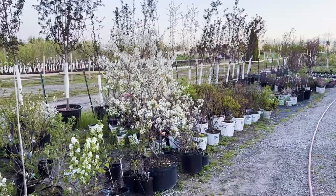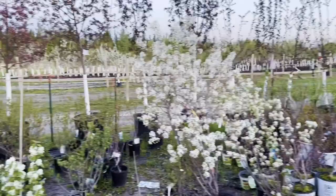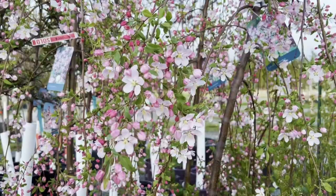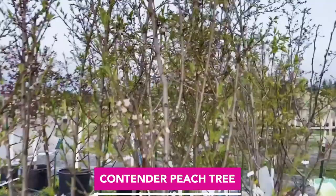Here are some more serviceberries — you can see they grow into full trees and bushes. In the summertime they just look like a regular bush, and then they get fruit on them, which is always good for jams. Over here are some of the flowering crabs — we just love the blossoms on these, really beautiful pinks. There are some darker ones too, and this one is a weeping variety, but we also have standard crabs.